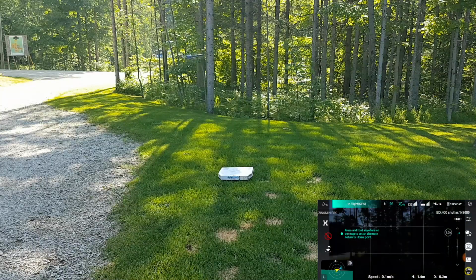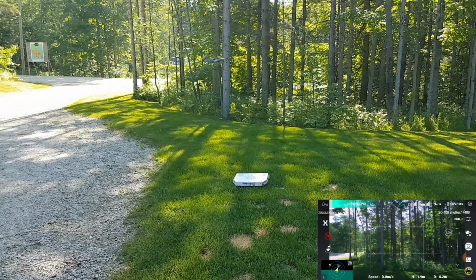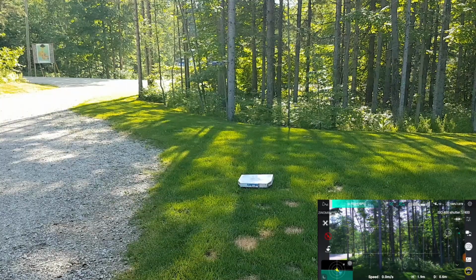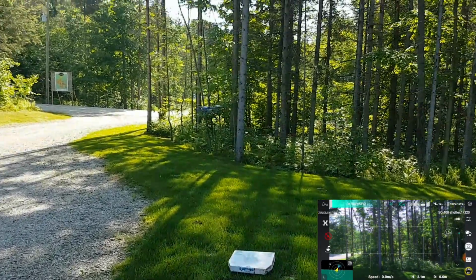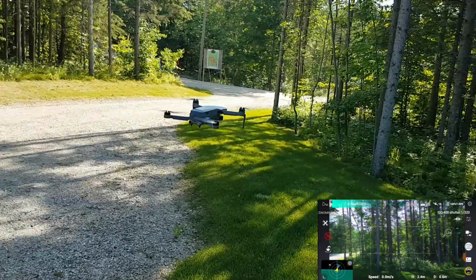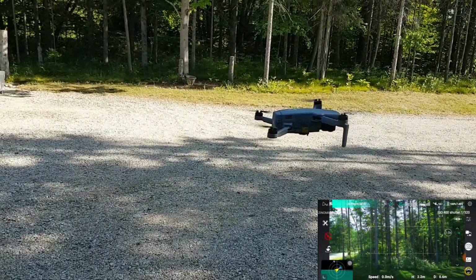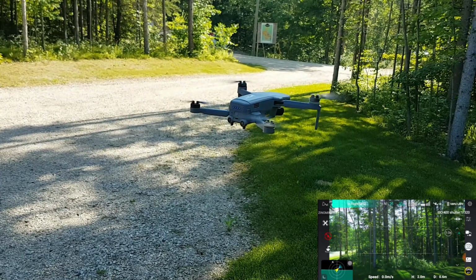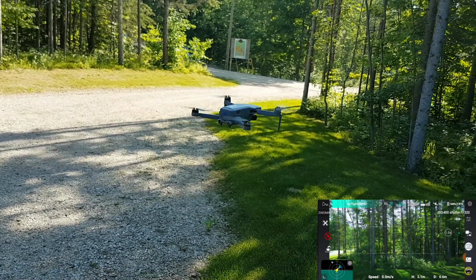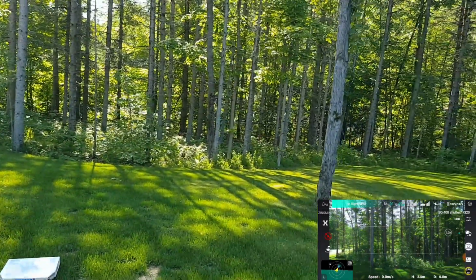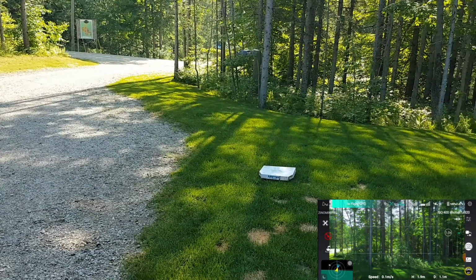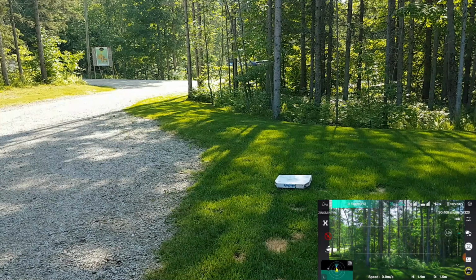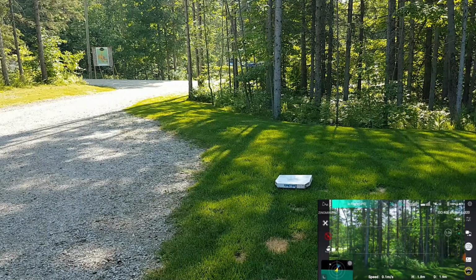And there it is. I haven't done any compass calibrations or anything else, so we're there. Let's take this in for a closer look. Okay, so it's there and it's hovering and it's really good. Very good. Bring it back again. We'll just set this up here for our landing. Okay, there you go. So I'm gonna just let that run for now. It's a very quick flight.